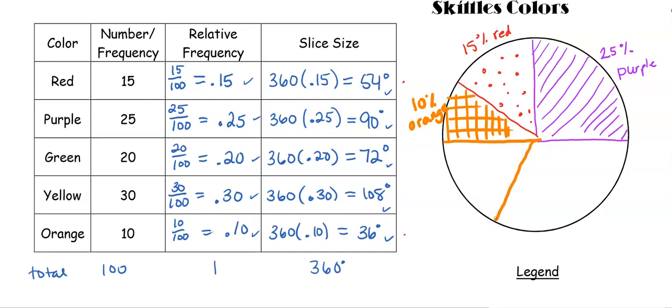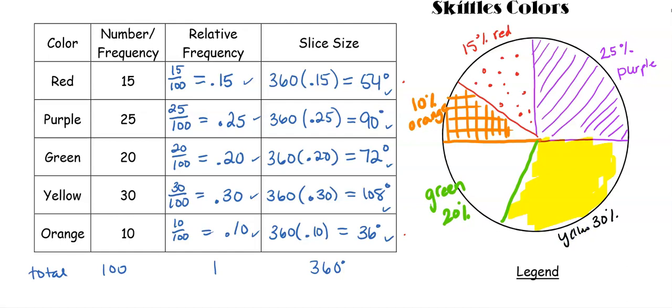Oops. Just have green. So again, you want to think about if this is as much as 90, we're not quite at 90. So this is going to be our green. And I'm not going to give that anything. Green is going to be 20%. And then the last section here is our yellow. And we see that yellow is accounting for 30%.